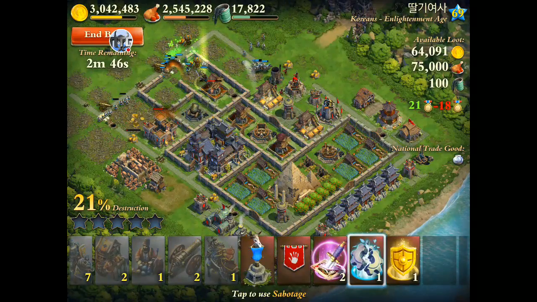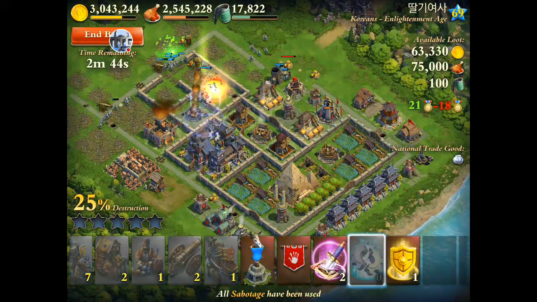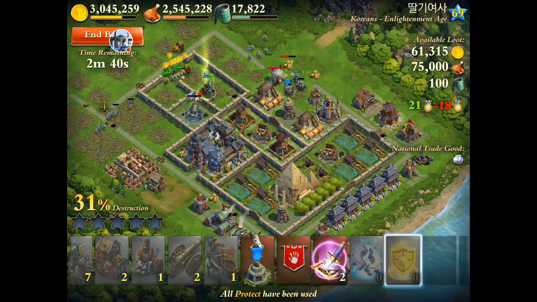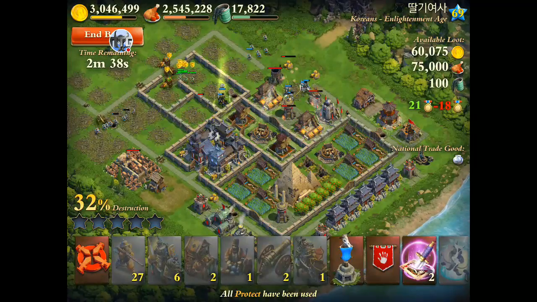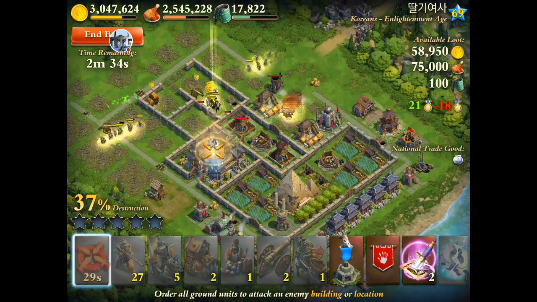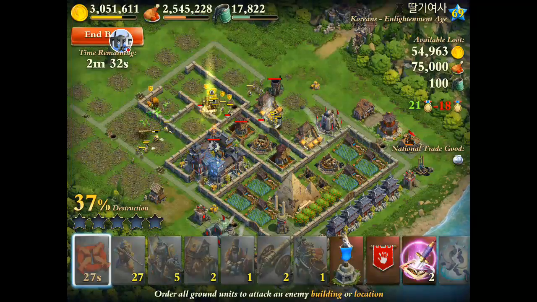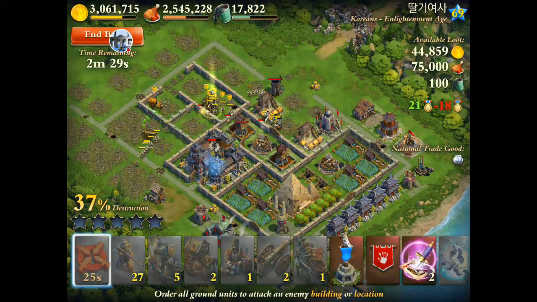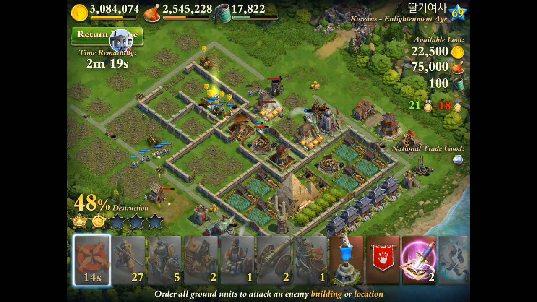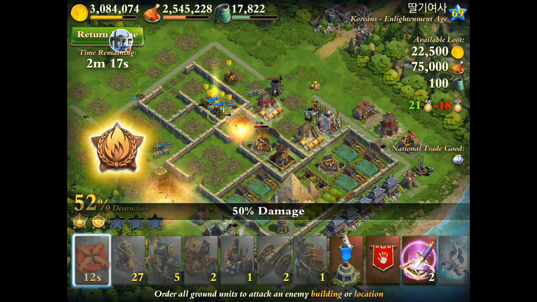This sabotage, I'm going to go ahead and sabotage that guy right there. And I'm going to give these guys some protection. And then I have this tactic here on the end where I can rally people. So I'm going to rally everybody towards the town center, because I want to get that town center destroyed and get the bonus star. So I got the quick victory star, and I got a star for destroying the town center.